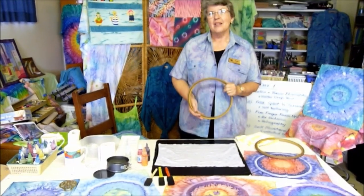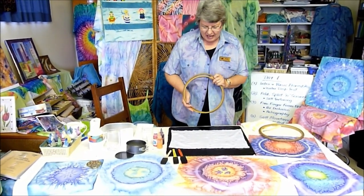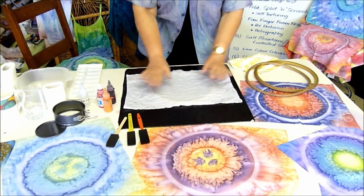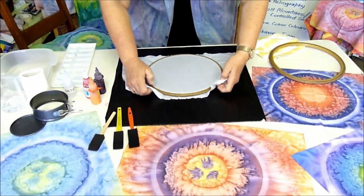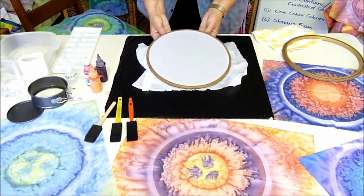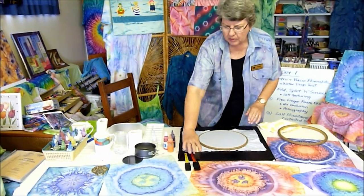One of my real favorite things to do is a topic I'm going to call controlled salting. Salting is one of those things where the technique is at best random, so we're going to try and control ourselves this time by getting our colors on in a very organized way. To do this technique I really need to work on a frame or a hoop or something where the work is actually suspended quite tightly. I've just got a plastic flexi hoop here. The fabric is wet — I pre-wet mine, and that usually works fairly well, but if you want to be really precise you can stretch up your fabric first and then wet it with a foam brush, which is probably a little bit more even.